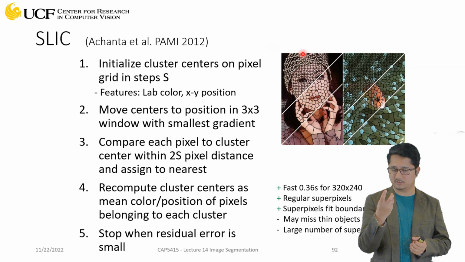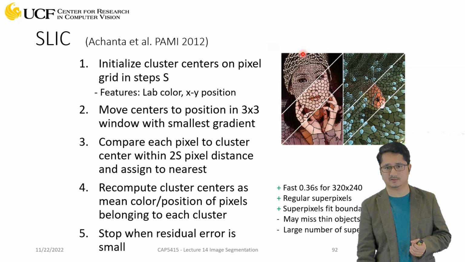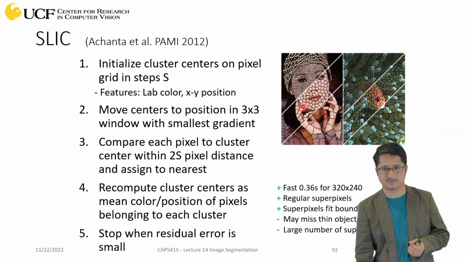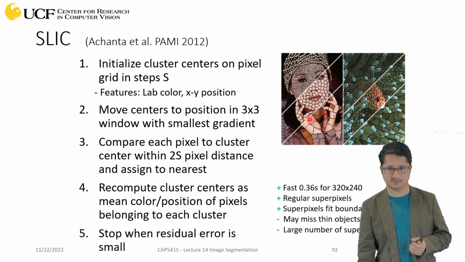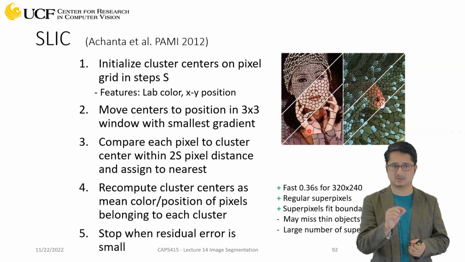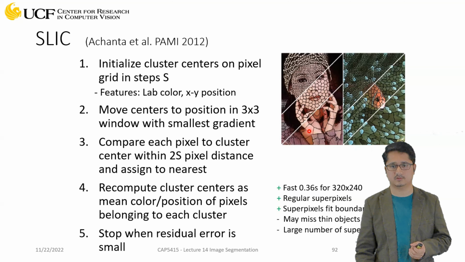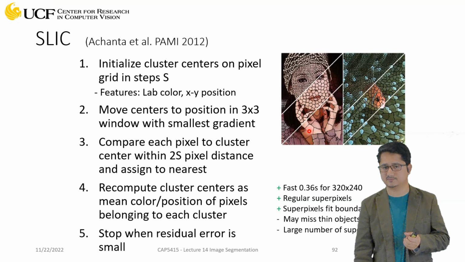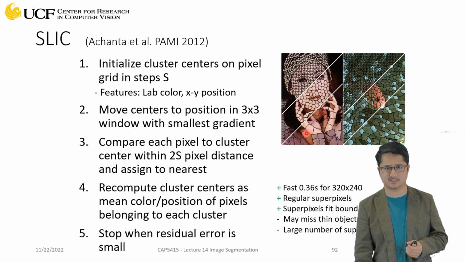And as you keep reducing the number of cluster centers, you can see that your segments are actually getting bigger and fewer in number. And as you go down, this is even coarser, so your segments are much bigger. And you can see how clean these results are. That's one of the reasons this algorithm is still used today for a lot of applications, and we are using this for, I think, several of our research projects as well. So it's a very simple algorithm, very efficient, and gives you very good results.